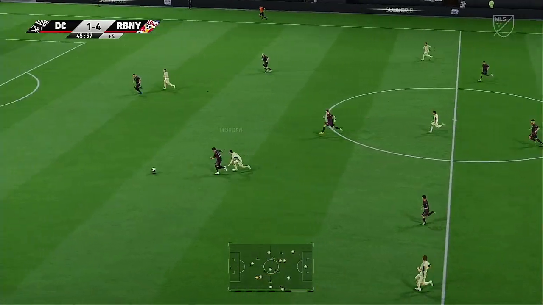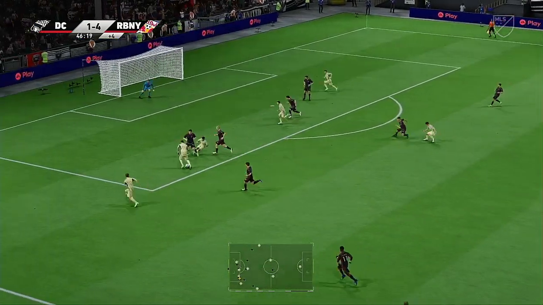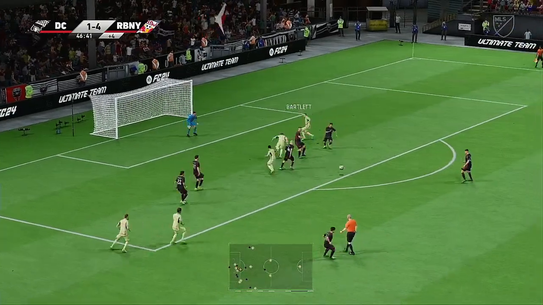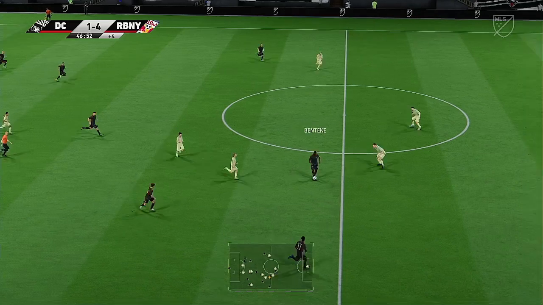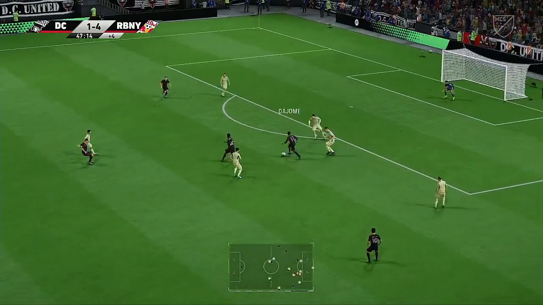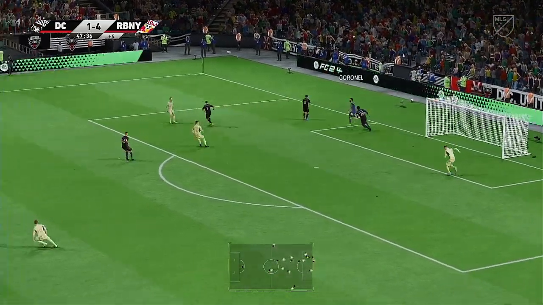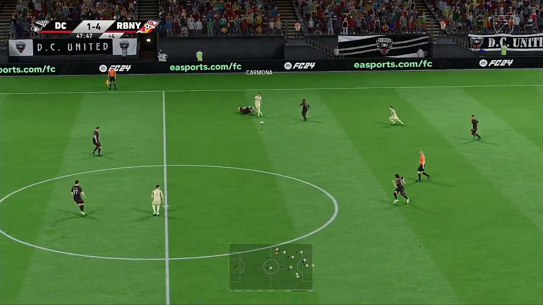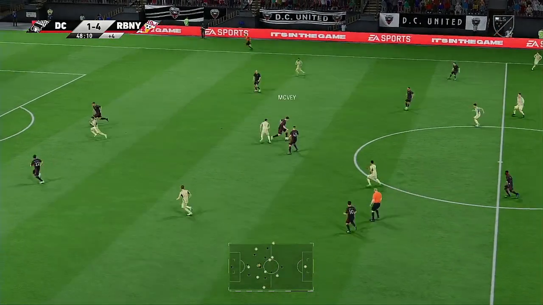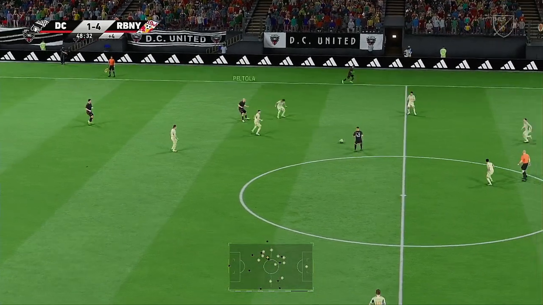Counter-attack coming, away they go. And that might have ended up being better than it has. Oh, and he's left his man behind. Forsberg, a nice cutback. The ball is lost, and the chance has gone too. Good work to regain possession. Matthias Klick.